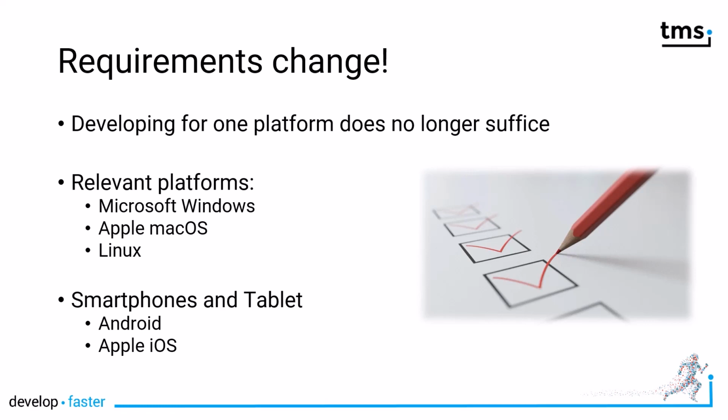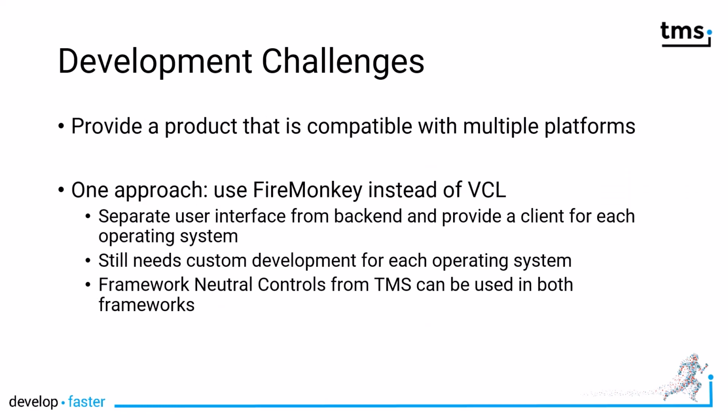And of course, all of us, when we ride on the bus, on the train, everybody has a smartphone and a tablet. So Android and Apple iOS are also very important platforms to deliver your software to. These are the development challenges that we have to take care of as Delphi developers. We have to make sure that our product is compatible with multiple platforms.